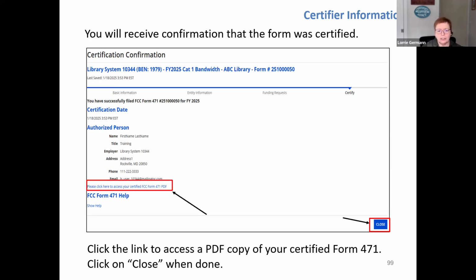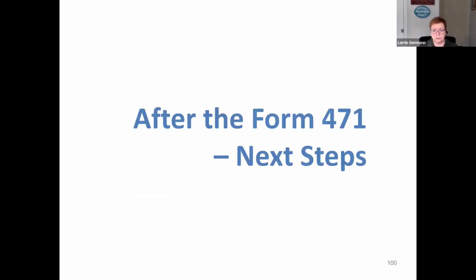Now, it does have a link here. It says, please click here to access a certified copy. This typically takes a couple of minutes for this document to be generated. What we saw earlier was the draft version. This will allow you to quickly pull up a certified copy. If you want to, print that to a PDF and save that. But once you do that, or you decide, no, I'm not going to bother, just click on close. And that's certifying. And again, let me know if you have questions there.